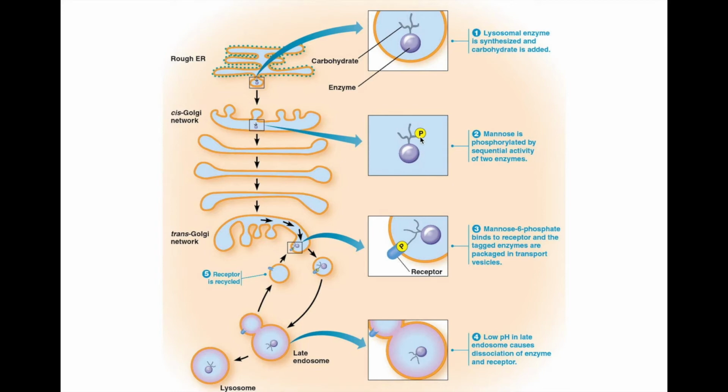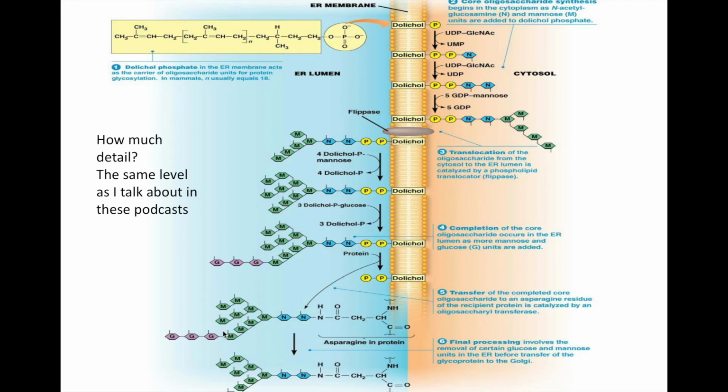So with the phosphate on it, it's not digesting proteins, and the low pH environment of the lysosome allows the phosphate to come off and for it to become active. And it doesn't become active until it's in its compartment where it needs to work. In terms of the ER synthesizing those carbohydrates that are going to get added onto the proteins in the Golgi apparatus, this is just an example of the detail of how those carbohydrates would be made.